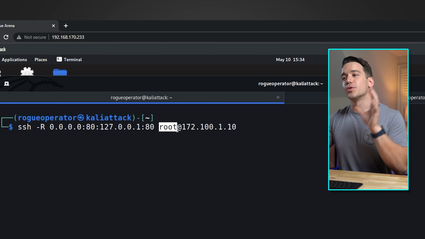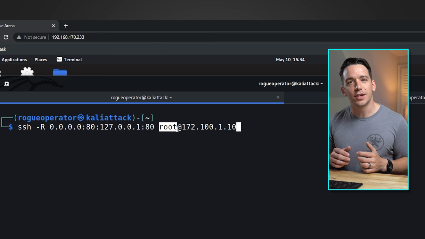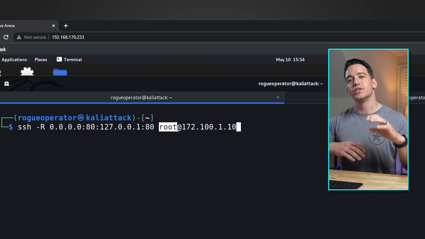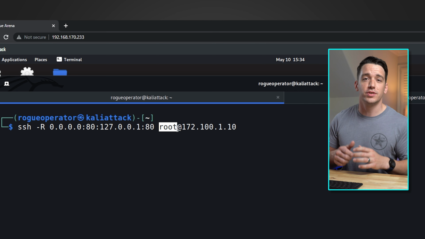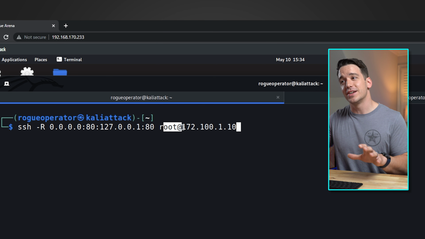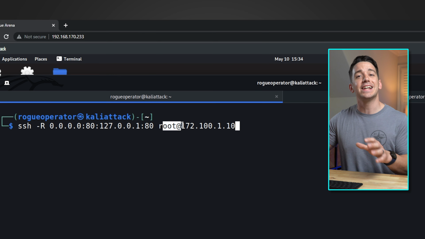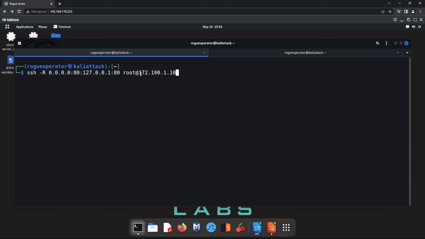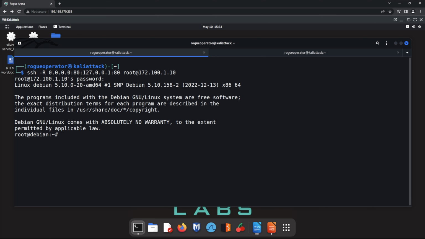And then finally here, the root. Whenever you're opening ports on a computer, some of those lower port ranges actually require administrative privileges to open. I have to use my root account here to make sure that those ports get opened and tunneled successfully. So let's go ahead and fire this off. It should prompt me for the password. And then as long as you don't get any errors or things like that, it should be good.